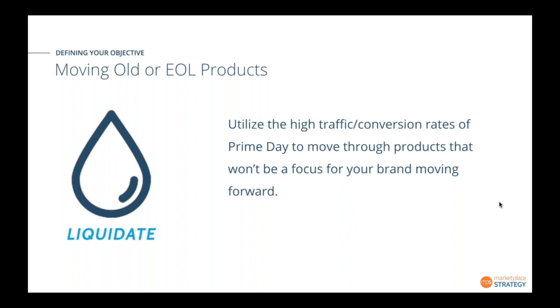So what we oftentimes see here is if there's a new version of a product coming out in say 3 to 6 months, and you really just want to get through the inventory that you have for the older product, you can use Prime Day to really move through that. So by having a really good offer, so say 30% off or even more, you can really move the needle and get rid of a lot of those units that you don't really want to have moving forward.